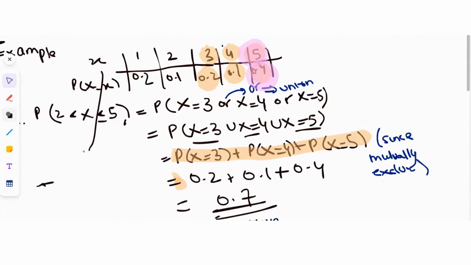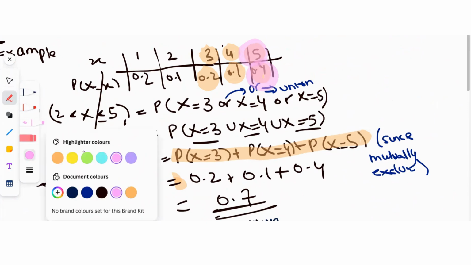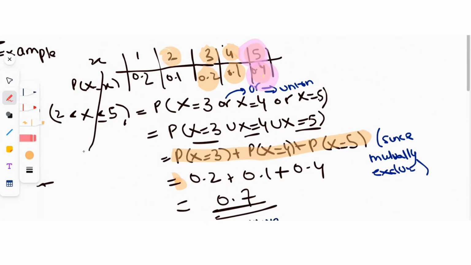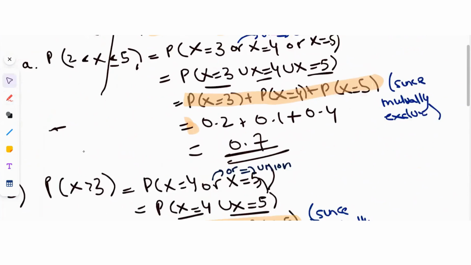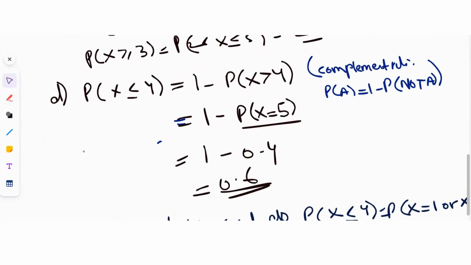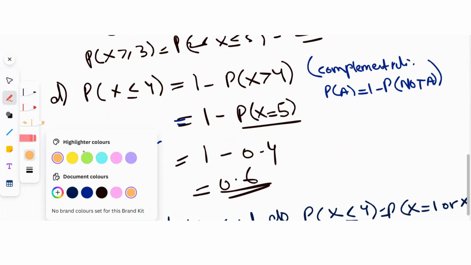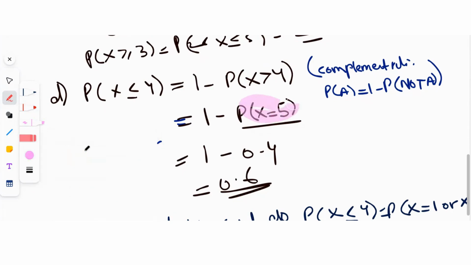We know over here that probability x is less than or equal to 4 means x is 4, 3, 2, or 1, right? We could just sum up the PMF over those values, and the answer would be the exact same. But alternatively, we could use the complement rule because probability x less than or equal to 4 is 1 minus probability x is greater than 4, and x greater than 4 is just one probability, which is 5 here.